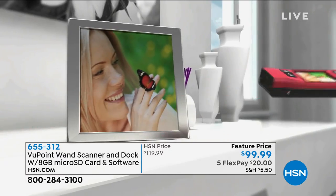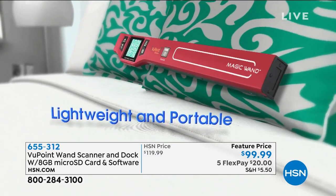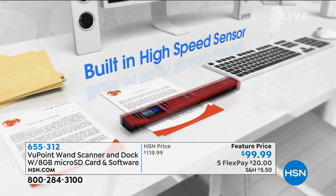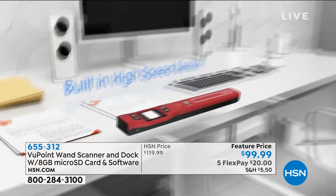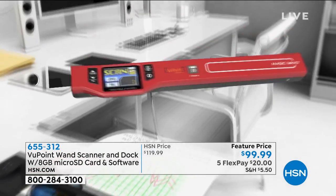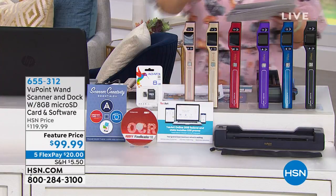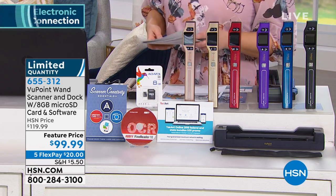Now you can preserve those amazing photographs, or maybe those recipes. You can keep this in your handbag — you don't have to tear the picture out of the magazine at the doctor's office. You're going to be able to scan textiles, maybe that pillow or that frame in the hotel that you love, and you can even use it as a background on one of your scrapbooking pages. Come tax season, you're going to be ready to go and declutter that desk. This is the latest generation with the dock, so it's the most versatile scanner we offer.